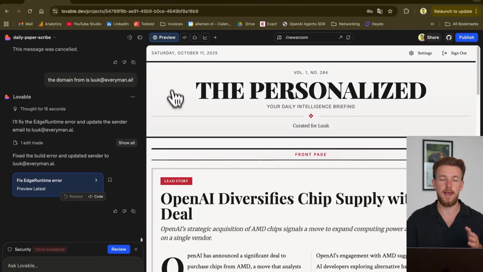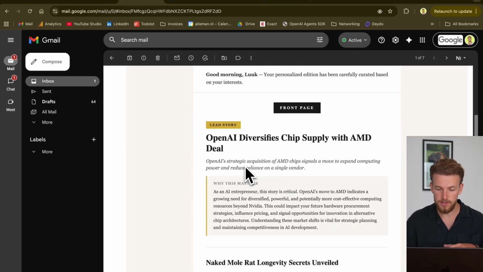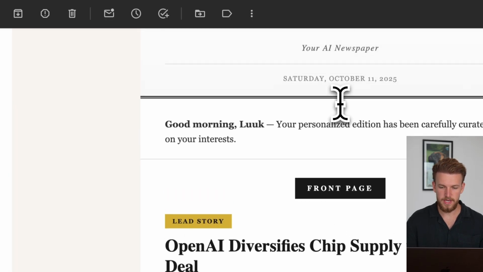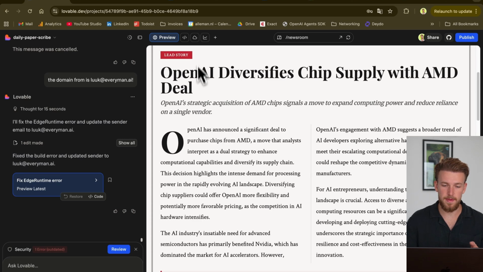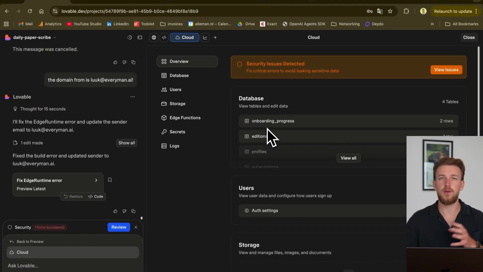And when we now go back to my email, we'll have our daily newsroom. So we have our articles right here. It is looking pretty good. We can now click on this to go to the front page, and we created a cron job. What this means is we specified a specific time where we want to run this process. So instead of clicking on a button, it will automatically run and send it for us.